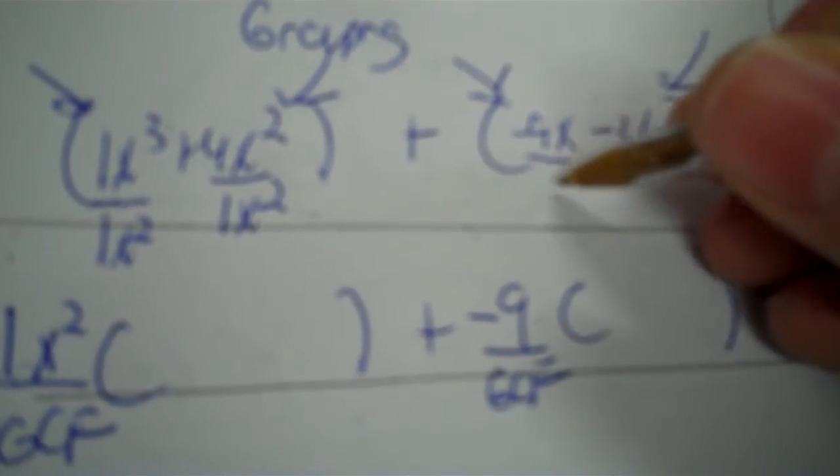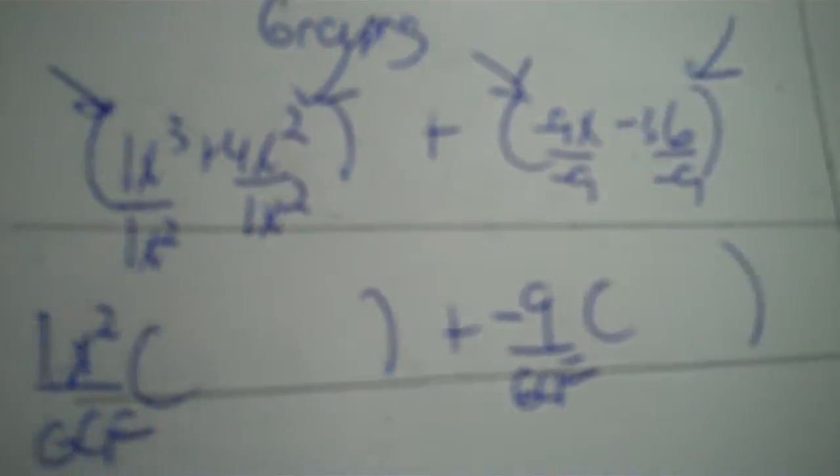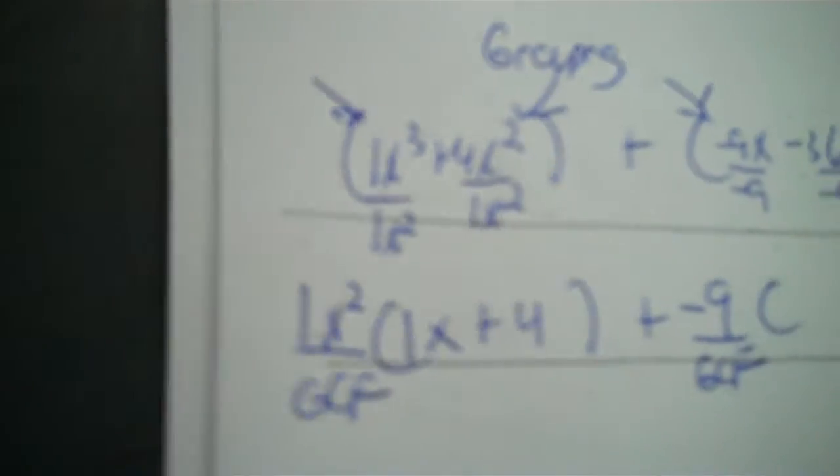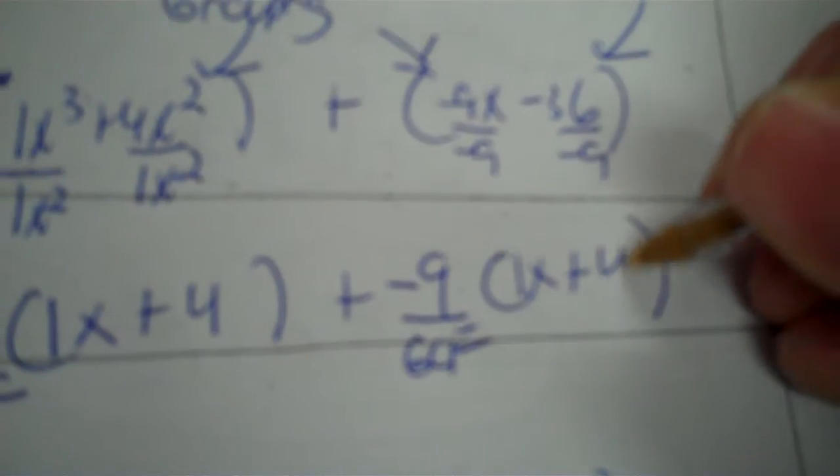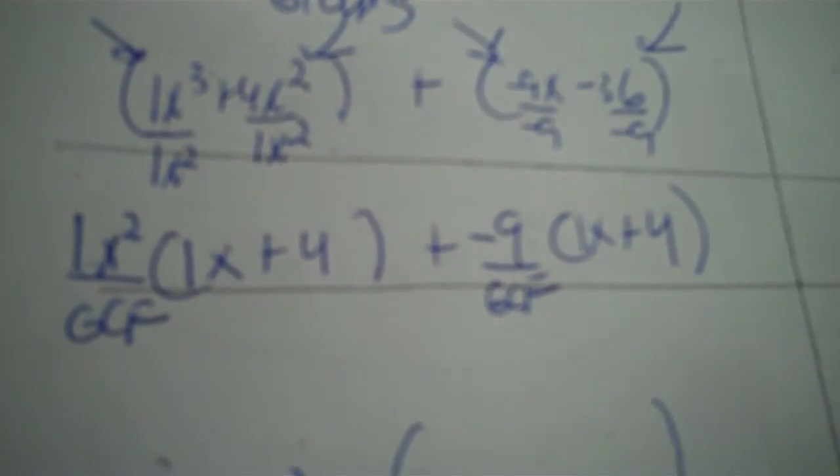Okay, then we're going to go up and divide by 1x second, and we're going to divide here by the negative 9 we're factoring out. And that's going to be 1. 3 minus 2 is 1, so it'd be x plus 4, 2 minus 2 is 0. That's 1x, and that's plus 4. Okay, so within each parentheses you have 1x plus 4. That's gone, and then we have 1x to the second minus 9.